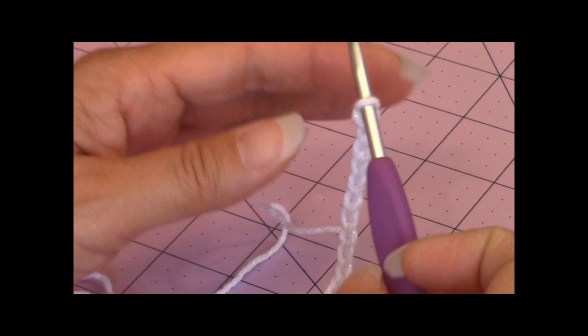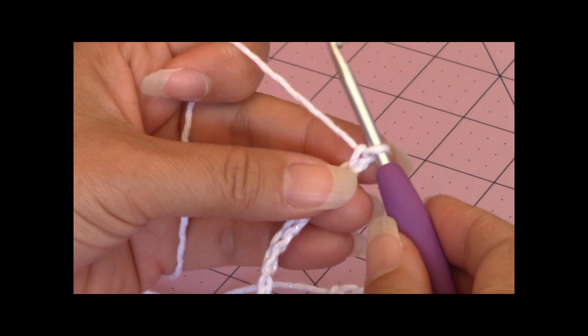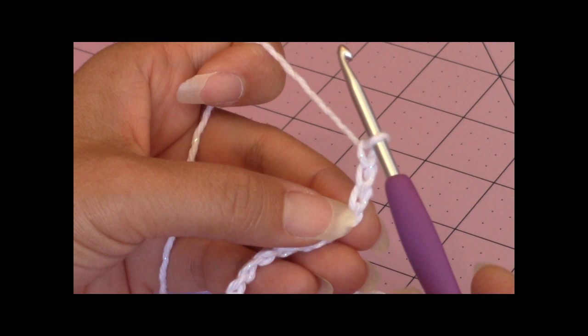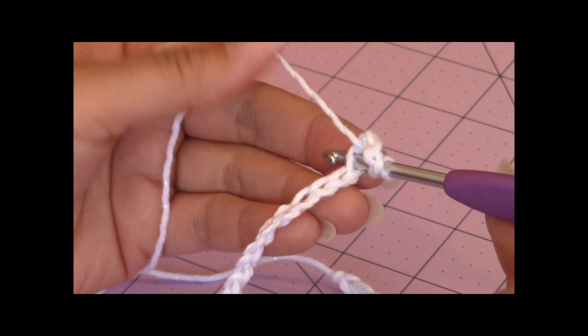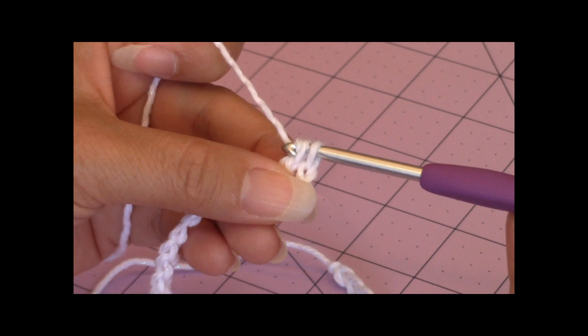So now we're going to make the first row, and the first row is going to become your first round. We're going to be slip stitching it into the first round. The first thing that you're going to do is count back four chains from the hook. One, two, three, four. And in the fourth chain from the hook, you're going to make one double crochet. So you just yarn over, go into that fourth chain from the hook, bring up a loop, three loops on the hook, go ahead and yarn over, turn the hook upside down and go through two loops remaining, yarn over, turn the hook upside down and go through those two remaining loops.